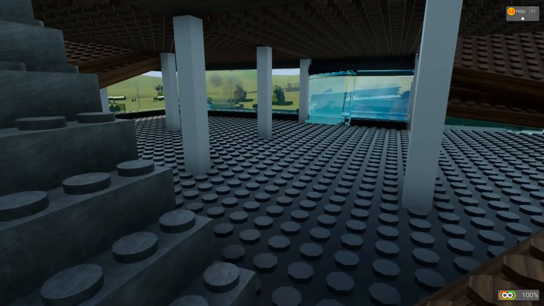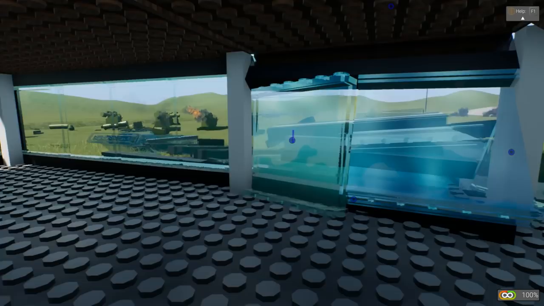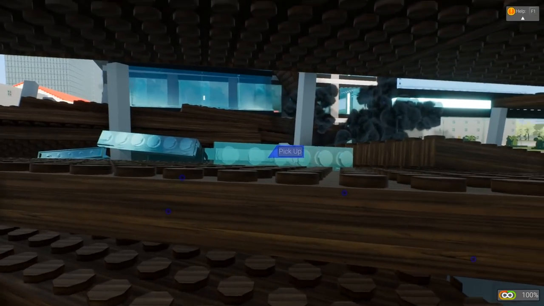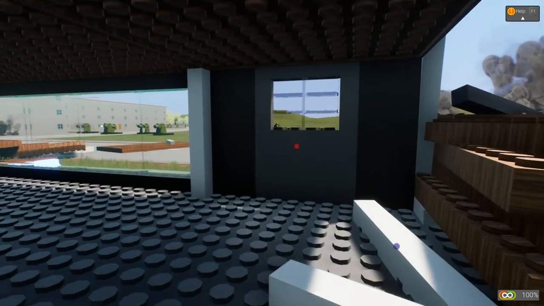Oh, geez. Okay, that floor, is this the bottom? Oh, we might have made it out. Oh, I need to find, wait, is that the front door? How do we get out of this thing? Okay, there's explosions everywhere. Okay, here we go, front door.